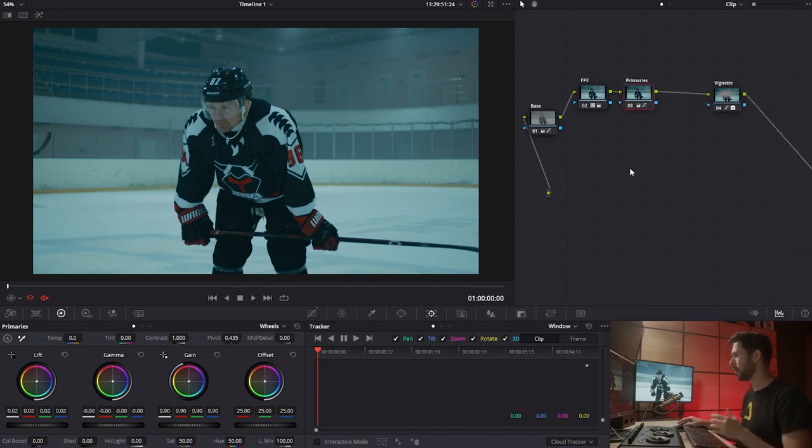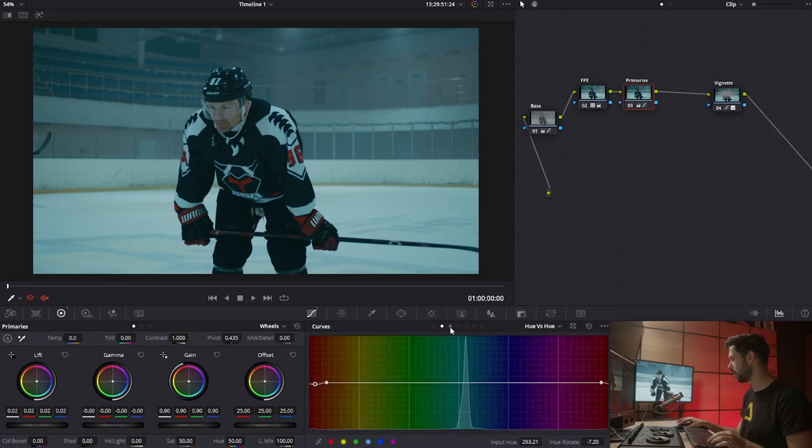So I think maybe this is looking a bit too saturated, and I want to change some of the blue colors as well. So going back into the primaries, I'm going to go into Hue versus Hue again. I'm going to select the blue tones, and let's see where we want to take them.